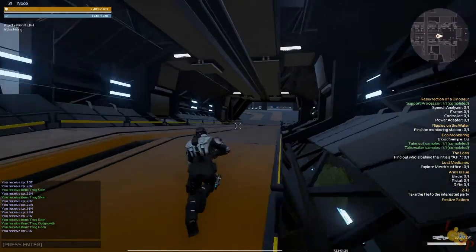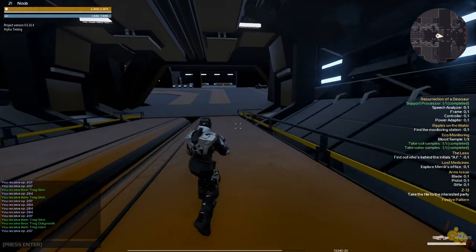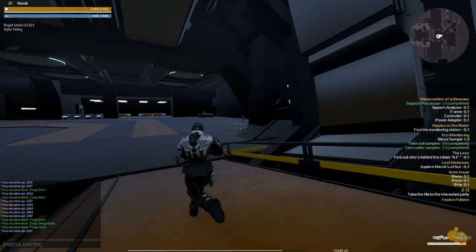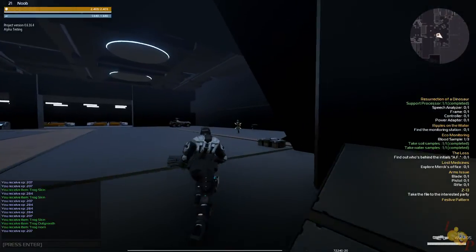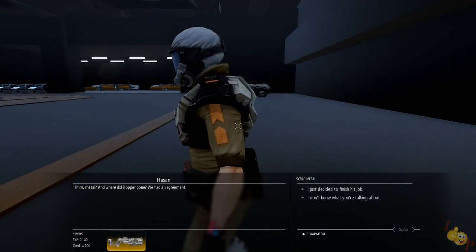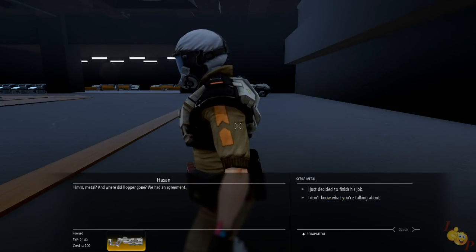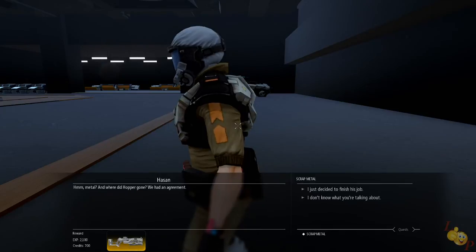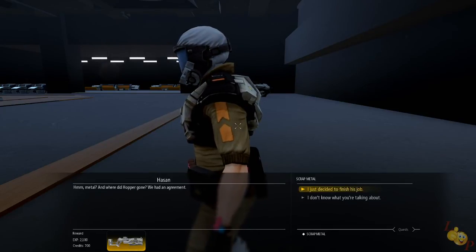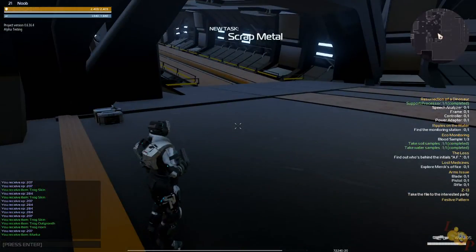So look at this guy, Felix. Hey Felix. Okay, let's make it to Hassan. This is Hassan over here, if I remember correctly. This should be Hassan. Yeah, see? Hassan. Okay. So, metal. Metal, and where did Hopper go? We had an agreement. I just decided to finish his job.